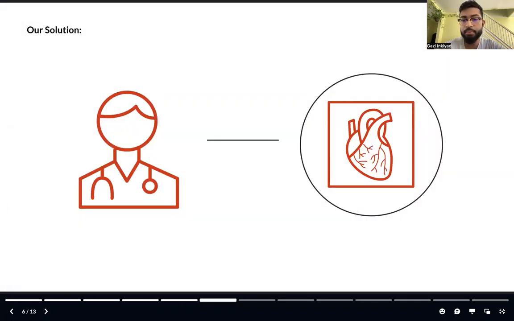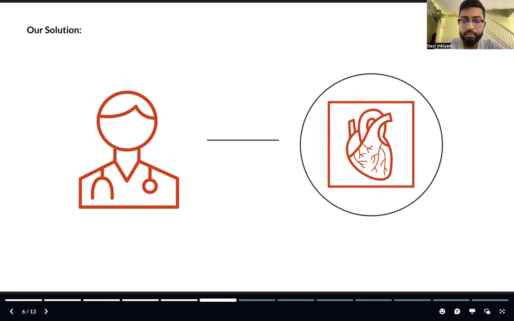So this is where we come in. Our product is to design a solution where doctors would be able to just input the ECG waveform into the software, and the software would be able to identify what the problems are and visually show where the problems are arising from within the heart. Before, they would have to just look into the ECG graphs and mentally connect where the problems are arising from. But with this software, they would be able to just look into the visual tool and play with it and see where the problems are arising from within the heart.